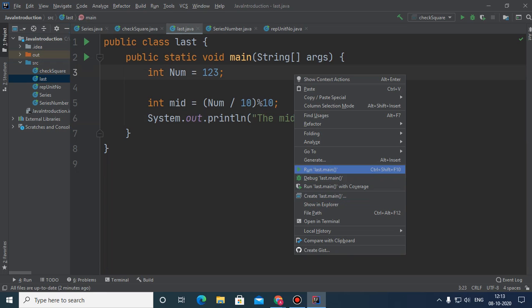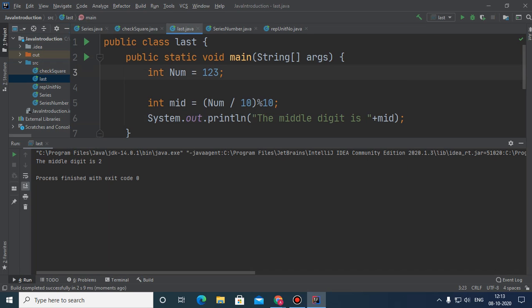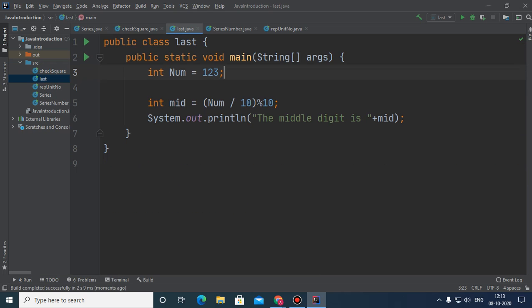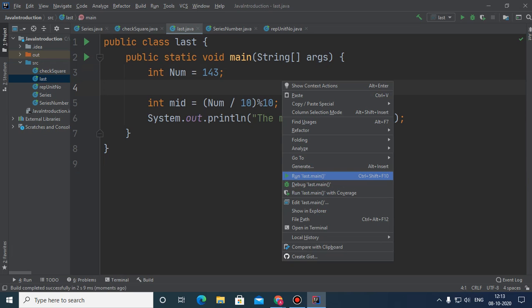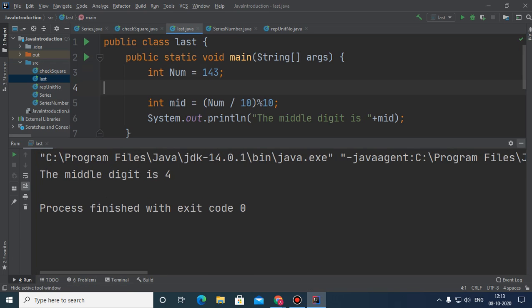You can see that in the 3-digit number the middle digit will be 2. If it is 4, in that case the output will be 4.